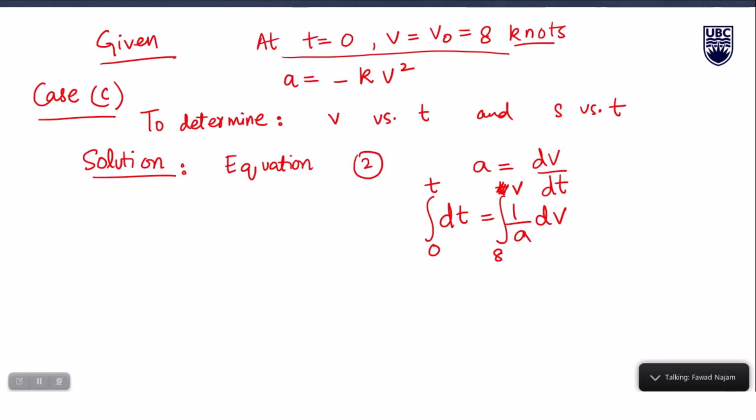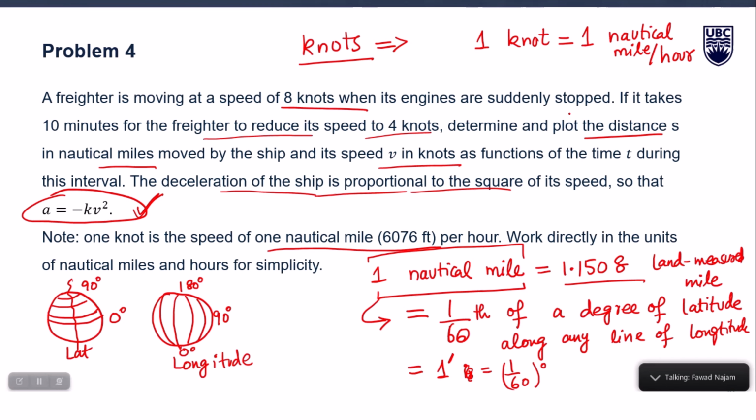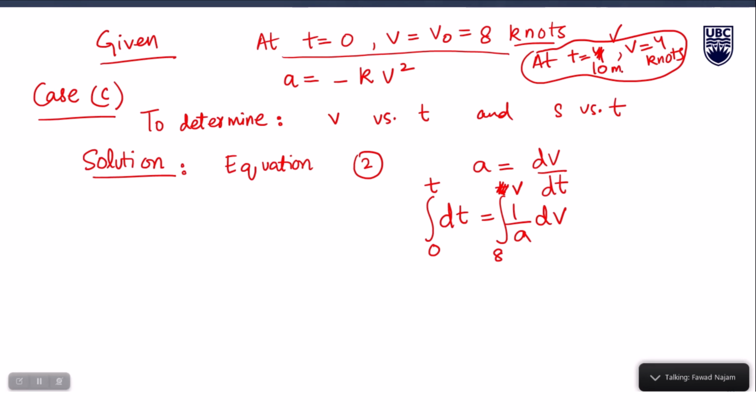We will use that information, and that information was actually that at t equal to 10 minutes, v was 4 knots. I should actually write it here in the given part also, but we will use that information at some later stage. We can actually use this information to calculate this k also. The units of time in this whole problem should be hours, because when you say knots as the unit of velocity, by default you are saying hours as the unit of time. So 10 minutes should be converted into hours in order to use it in any formula. So 1/6 hour, right? Currently I am not using the information I encircled, but at a later stage it will be required.